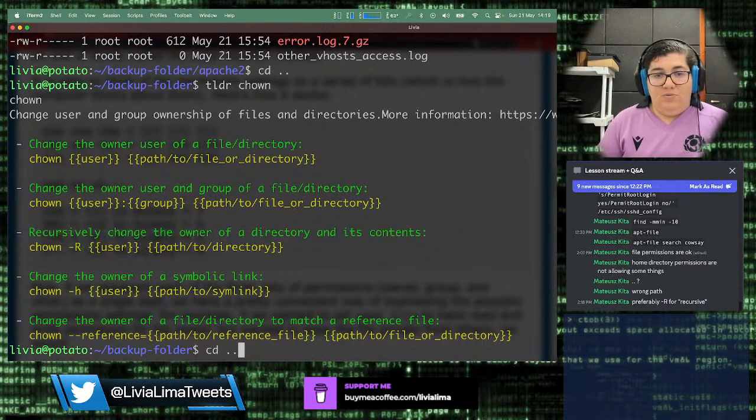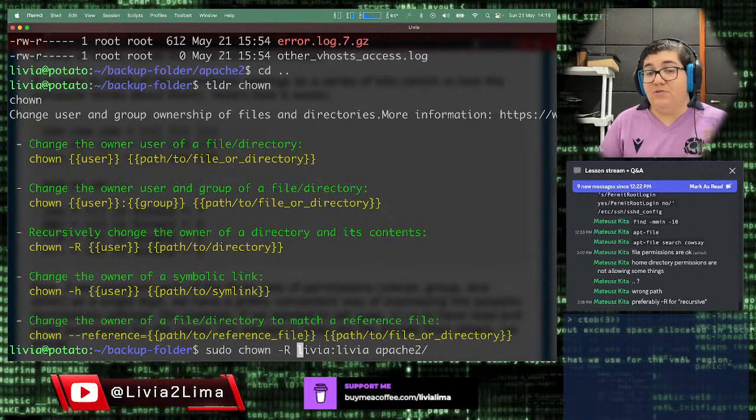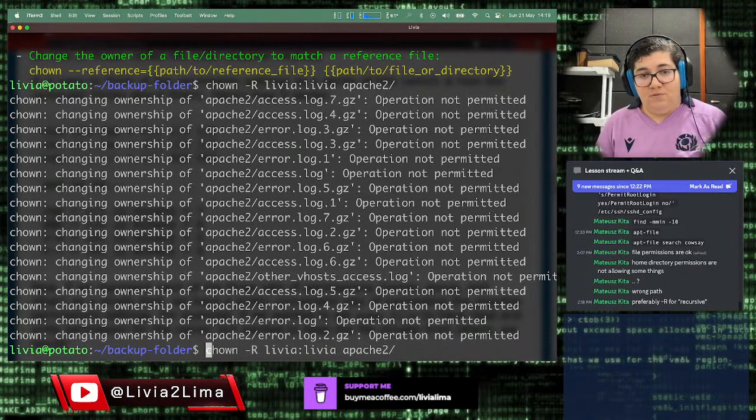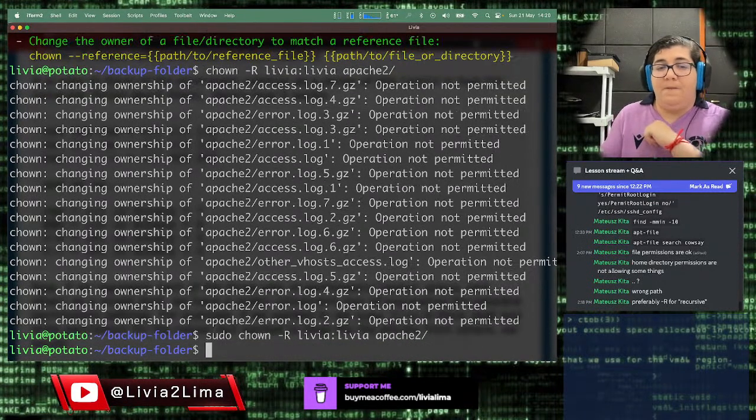So we're going to use that command again, but with -R. And I'm using sudo because the owner is root. If I try to do that as a regular user, it's not going to get me there. The operation is not going to be permitted. So I do have to do that with sudo.